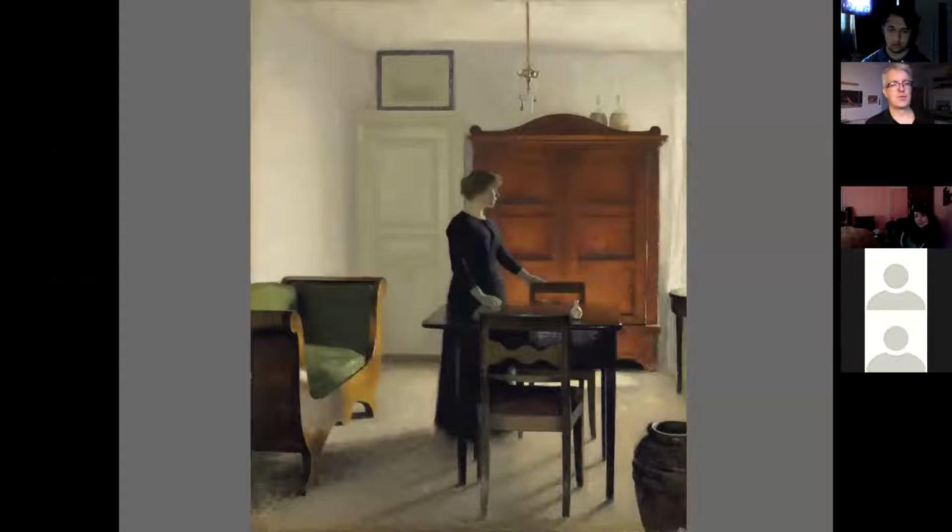In this Hammershøi painting, you'll see the same thing. The cast shadow from the table and the figure rakes across the floor, rides up along the sofa. The sofa, because it's a reflective surface, not only has this cast shadow here, but there's also the reflective surface reflecting the light, the cool light coming from the window. There's the light hitting the wall. We have the shadow along the back wall.